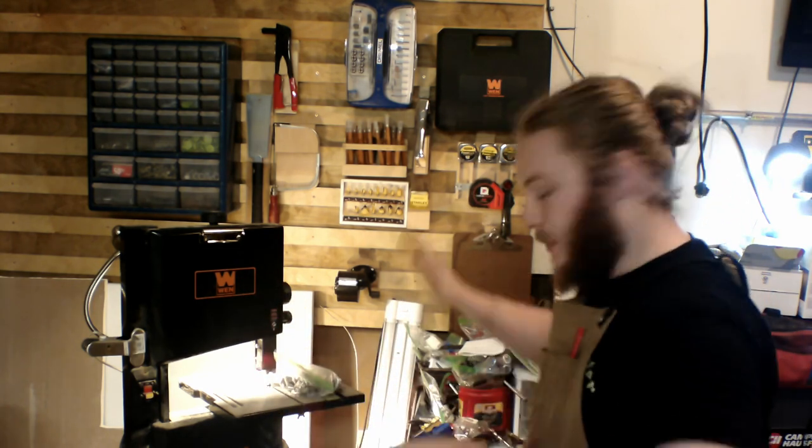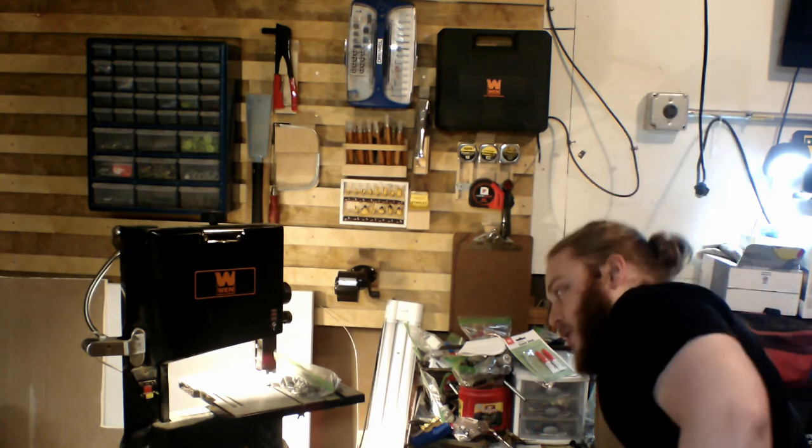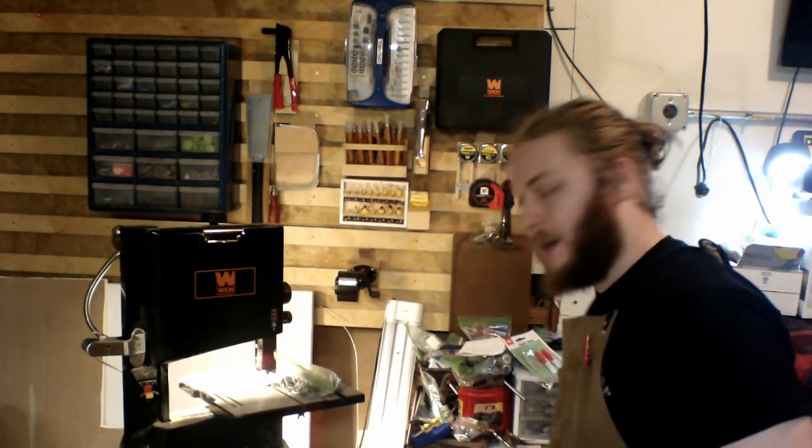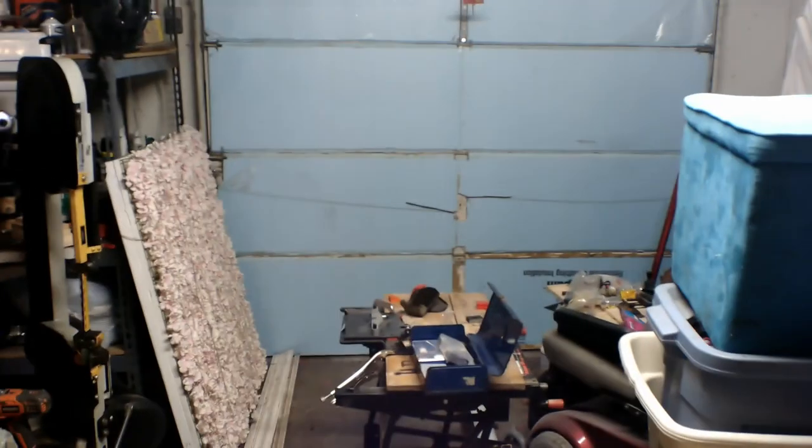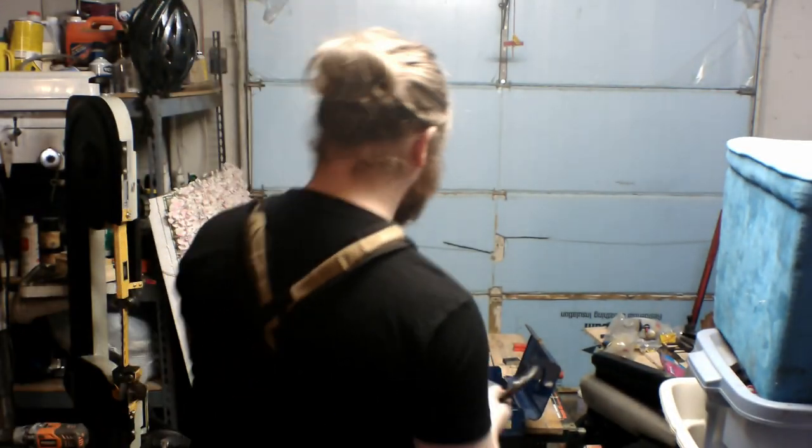So anyway, with that in mind, what I was coming over here for was to grab a pair of pliers. Thank you and good night. Alright, spinning back around, there's a wood pile, yay! Okay, are we good? I think we're good. Do you like our insulated garage door? Very lovely.